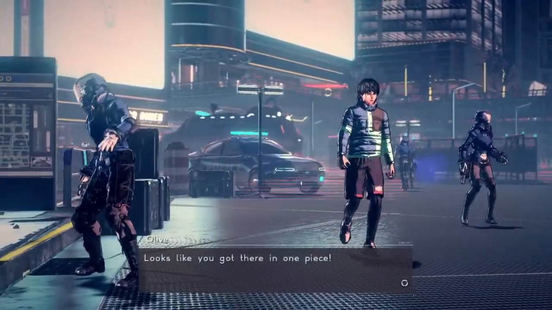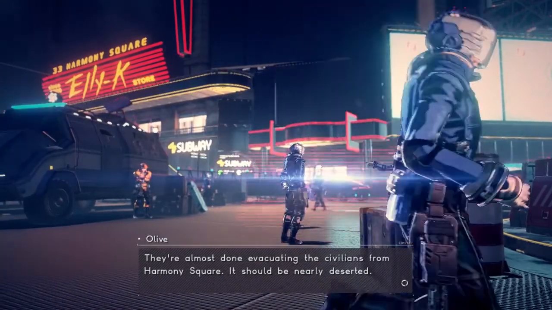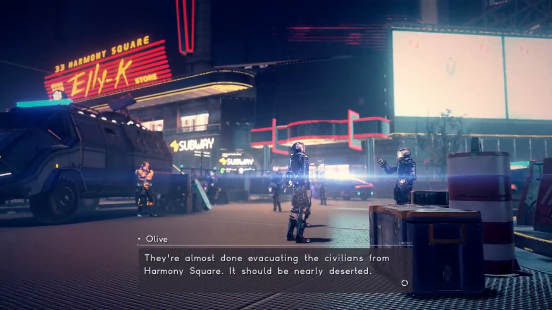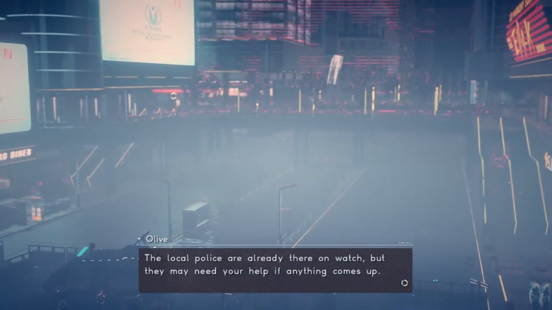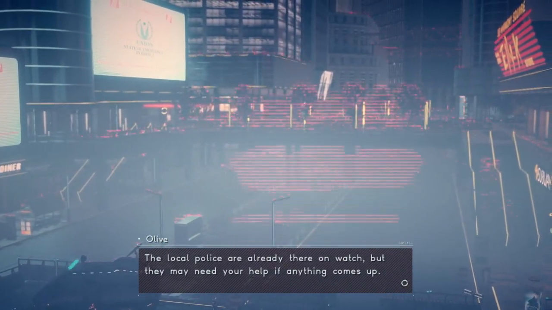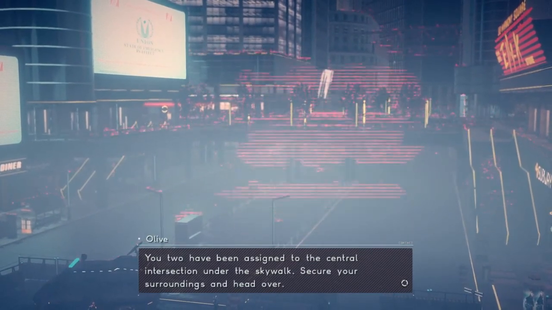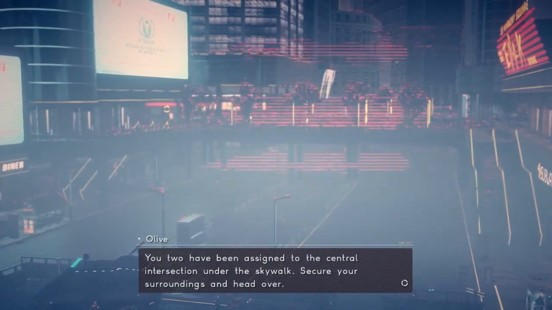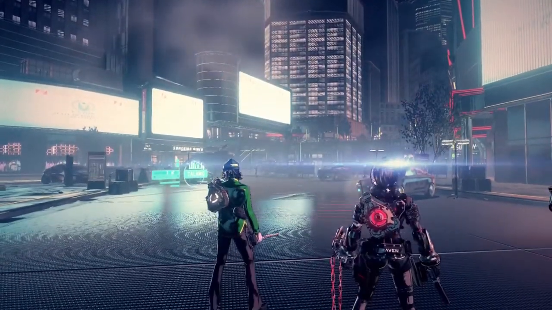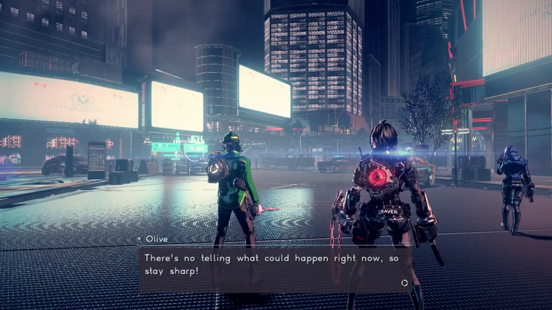Looks like you got there in one piece. They're almost done evacuating the civilians from Harmony Square. It should be nearly deserted. The local police are already there on watch, but they may need your help if anything comes up. You two have been assigned to the central intersection under the skywalk. Secure your surroundings and head over.